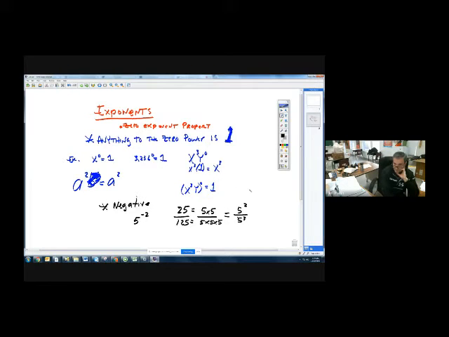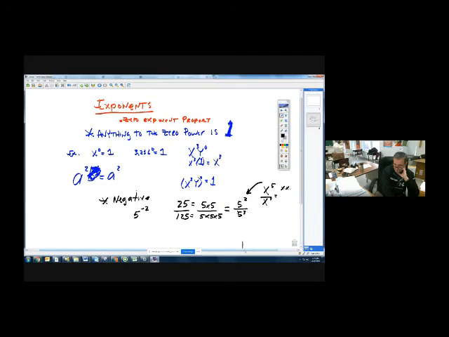Now, let's put this on hold just for a minute. We're going to come back to this in a second. Put your Wayback Machines way back, when we had things like this, x to the 5th power over x to the 3rd power, and you were asked to simplify that. One way you could have done it was to write out all 5 of those x's.